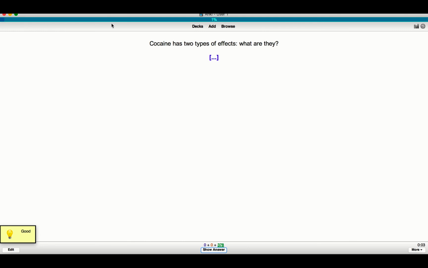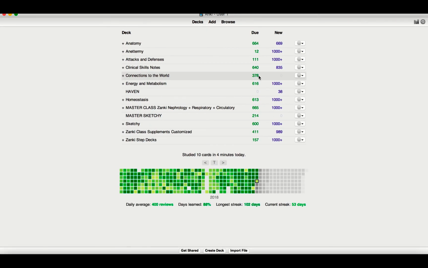And you'll also notice I have this progress bar at the top. These are all add-ons that I've added on. I'll talk a bit about those later on. But the whole point is you'll see that now my reviews went down from what I started on because I just went through three cards. I have to get through all of these tomorrow.